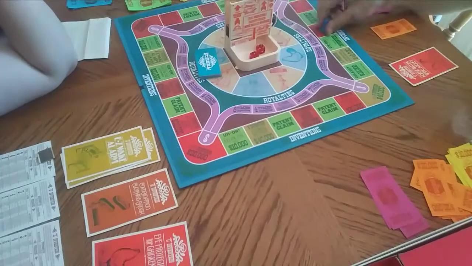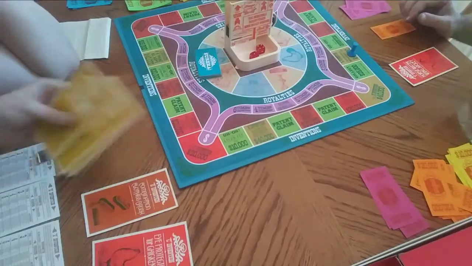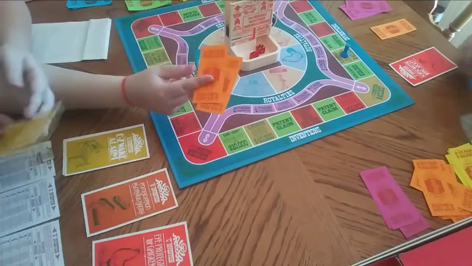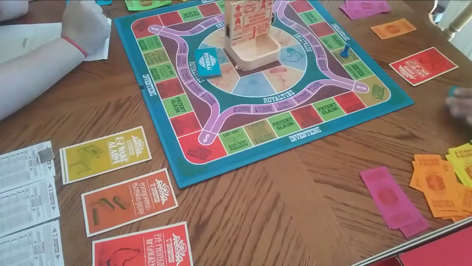5, 1, 2, 3, 4. 40,000 for the weight reducer. Nope, you don't. Not anymore. It's right here. 40,000. It's the one you like best. Yeah. Okay. It's worked for me. Yes.